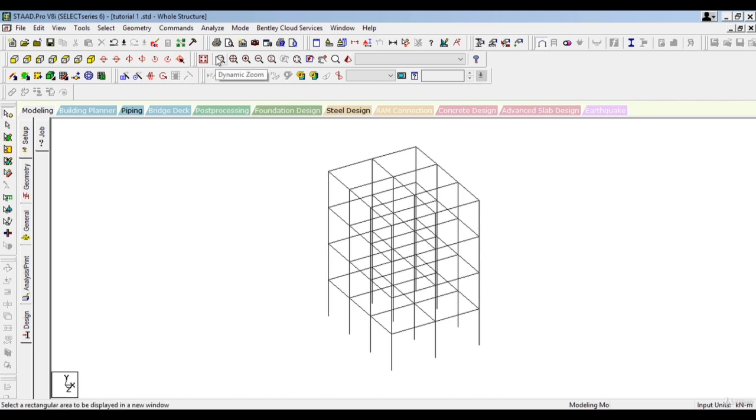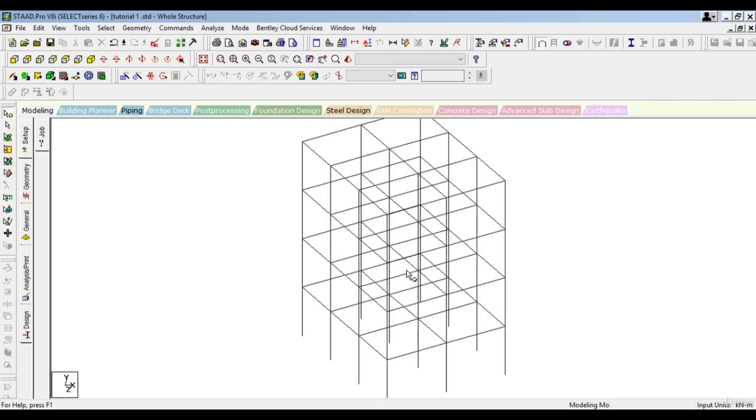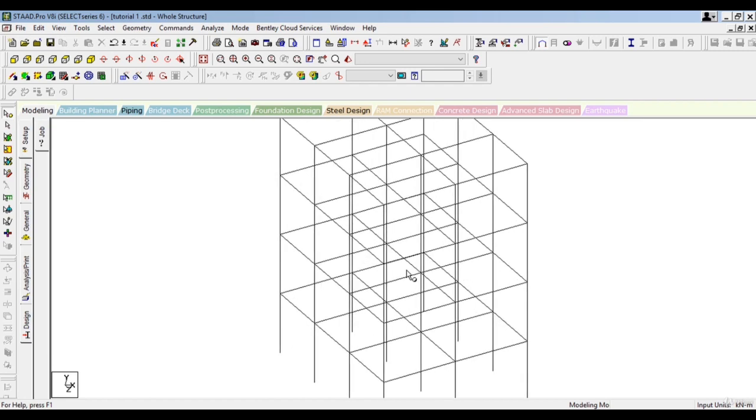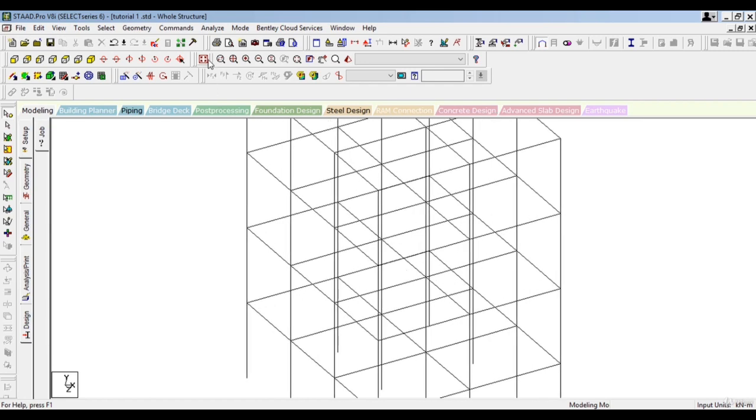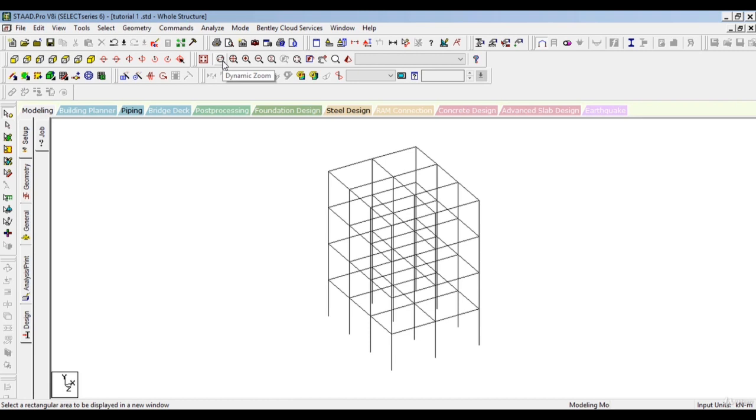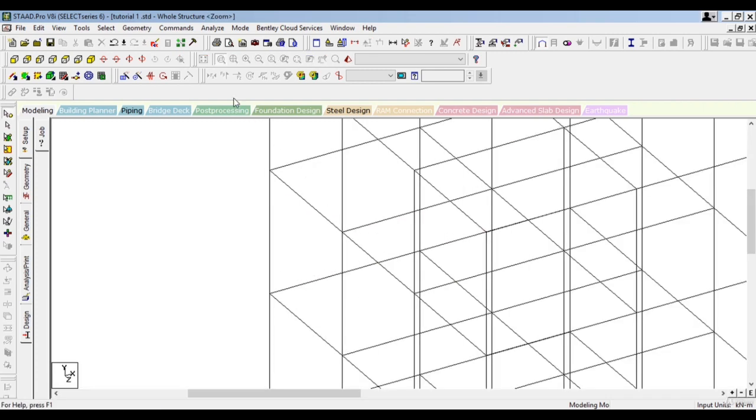To zoom in and out, either we can repeatedly rotate the scroll wheel on your mouse, or we can press dynamic zoom. This is the option, like this.